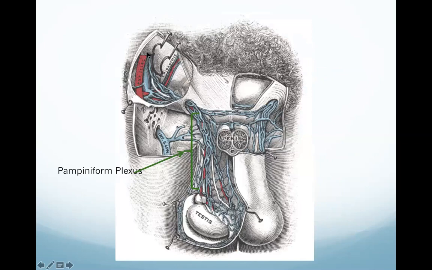So here we can see this is vasculature on the inside of the pelvis. So we have what's called the external iliac vessels, and we can see this is a branch that comes off and goes through this gap in the fascicles of the abdominal muscle. And we can see the testicular artery coming in. We also see this amazing network of vasculature for returning vessels. So we can see it going into the internal saphenous and then also going up into the external iliac. So this is the returning venous blood. This is what we call a pampiniform plexus.